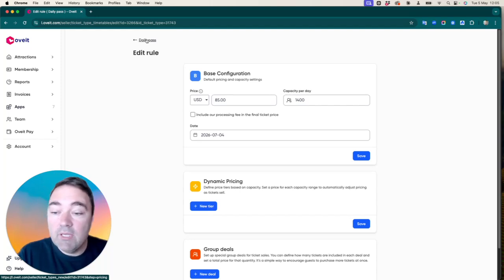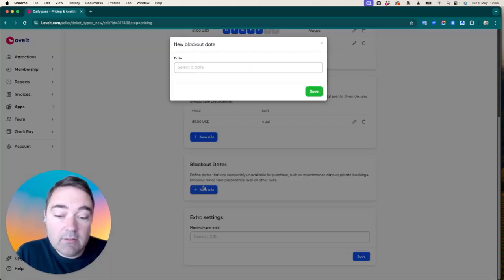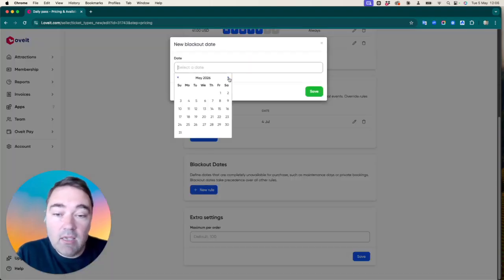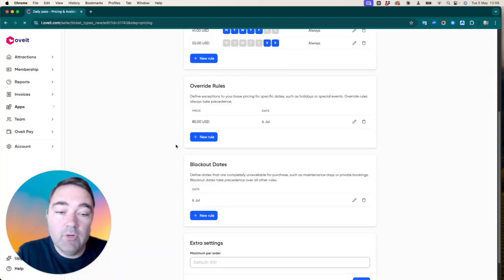All right, so what's happening when, let's say, we want to have some blackout dates? Well, we do have blackout dates. So on, let's say, the 5th of July or 6th, maybe we're going to have our park closed. So we're going to press save, and we know that there's not going to be any sale on the 6th of July, so we can clean up and operate new changes for the upcoming weeks.